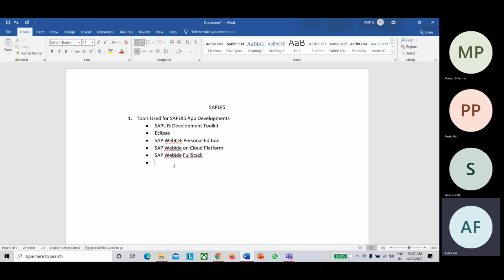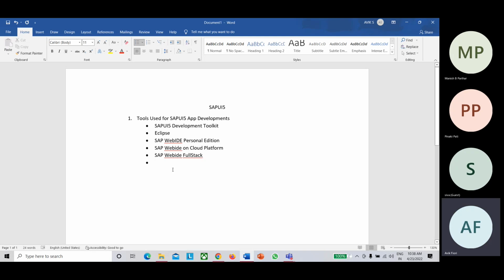The most important thing is that this Web IDE tool is available on the cloud, so it's already updated. The latest version of SAP UI5 is 1.100, so when you create a fresh UI5 project from scratch, you will see the latest option 1.100. That is one good thing about developing on the cloud, because Web IDE and Web IDE Full-Stack are available only on the cloud. You cannot access them locally on your system.